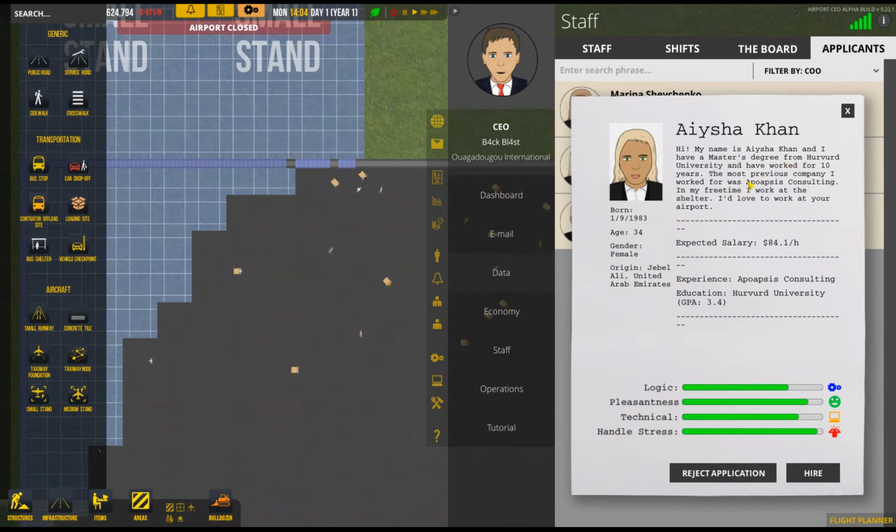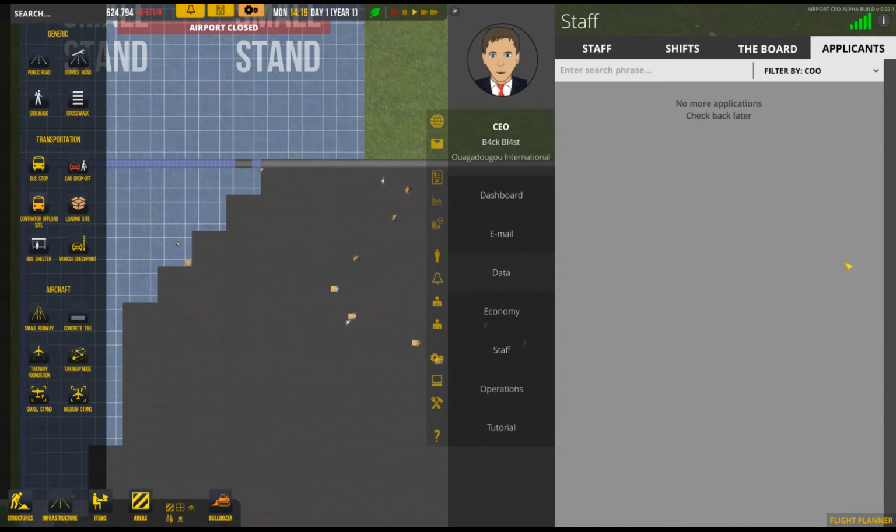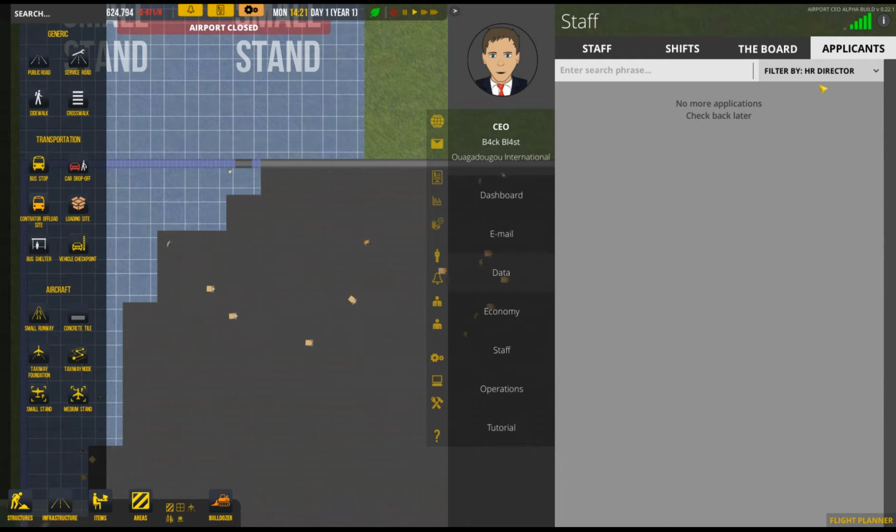There you go. It tells you that she's got a master's degree from Harvard University and I've worked for 10 years. The most previous company, that's not correct English. The most previous company I worked for was Apoapsis Consulting. In my free time I work at this shelter. I'd love to work at your airport. Excellent. Well, yeah, you're in. Tells me about her logic and her pleasantness, how technical she is, and how much she can handle stress. I have no idea whether I'm choosing the correct people.